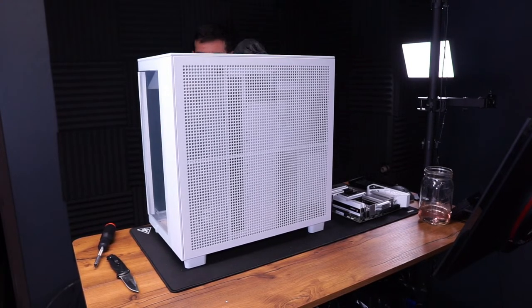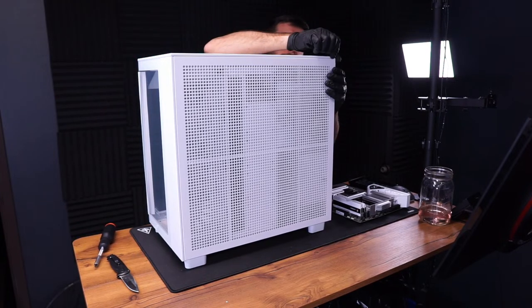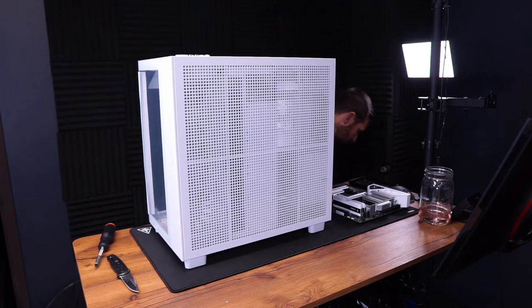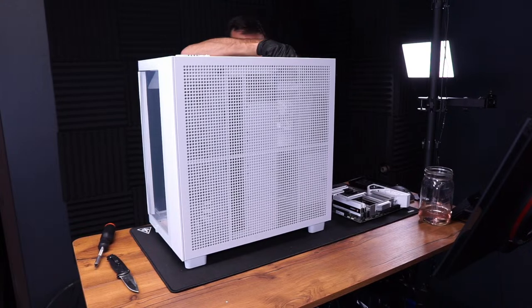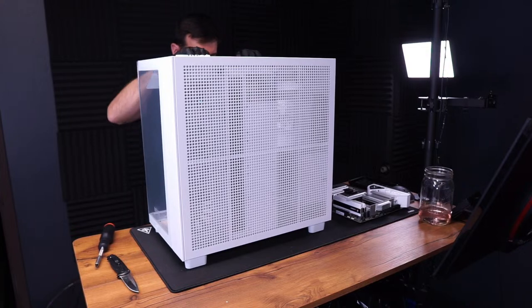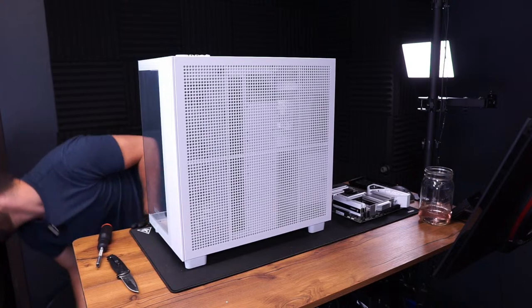Ugh. Oh my gosh, why are these... I feel like they made these panels harder to get off recently. Maybe if I take the top panel off first? Maybe if I take the top panel off first, will you be nicer to me? Oh my God. There we go. Don't worry, that was just a little piece of cardboard. Jeez. That was way harder to get out of there than it should have been.